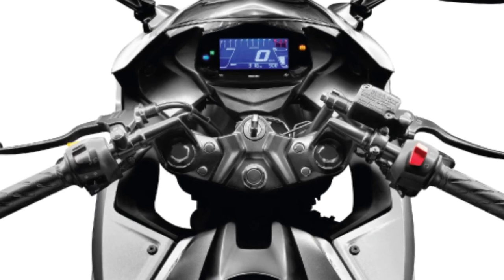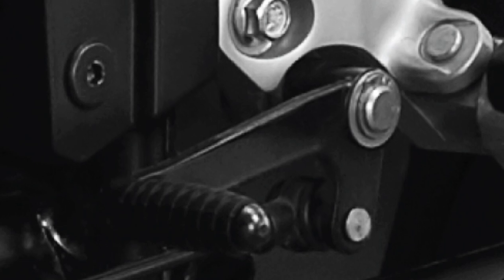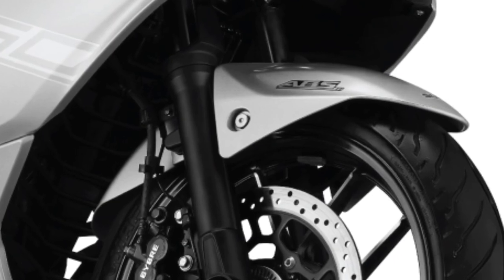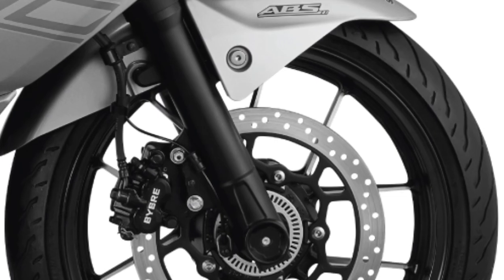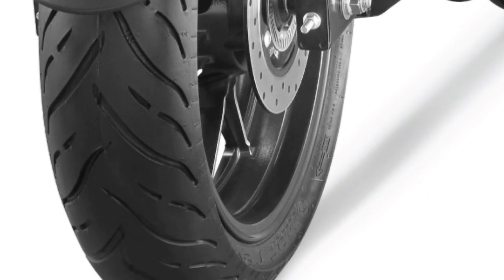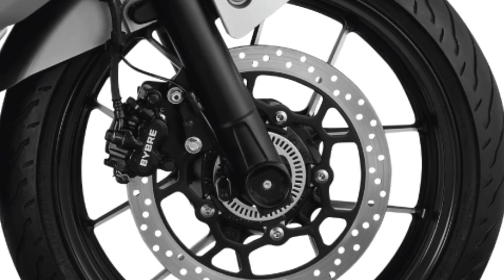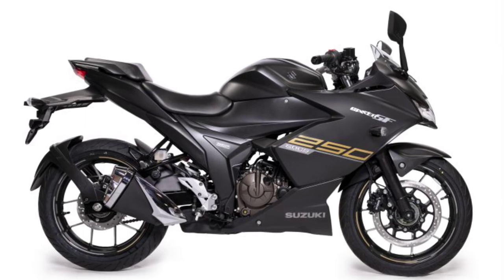All-new 250cc SOCS specifically developed to maximize output and improve engine durability. Six-speed gearbox for a smoother riding experience at high speed. Clip-on handlebar for a sporty riding position. Stiffer front suspension with increased rigidity around the front section to suit the separate handle setup. Dual channel ABS with front and rear disc automatically controls braking force efficiently and avoids wheel lock-up. Wider tires for excellent road grip and superior performance on different road conditions. Bigger front disc brake equipped with full-size 300mm diameter for strong braking.